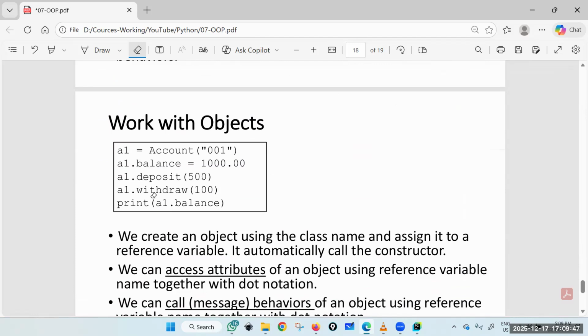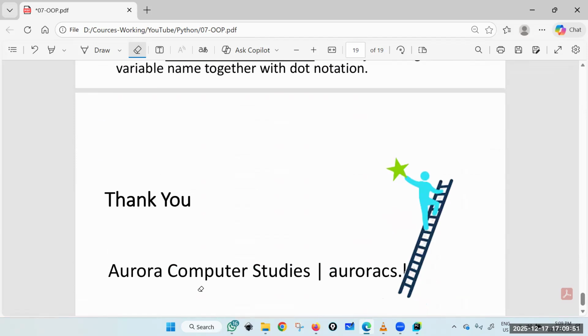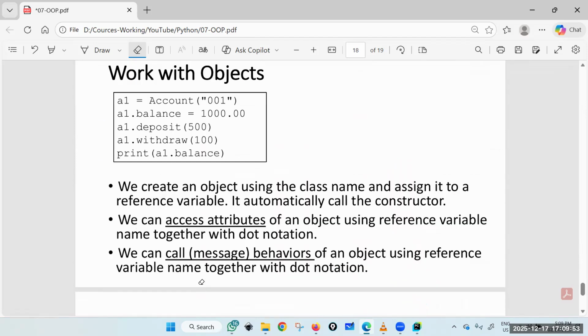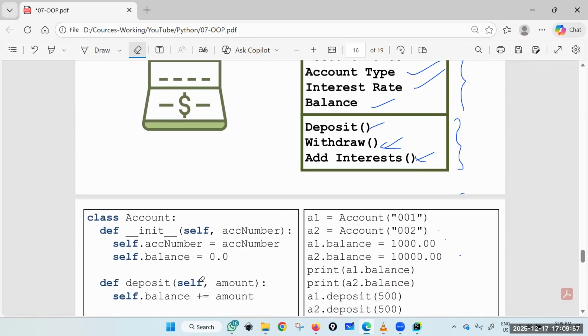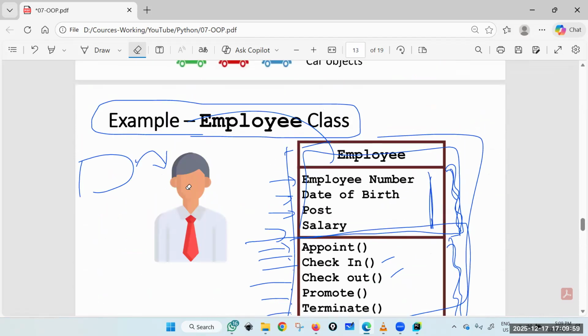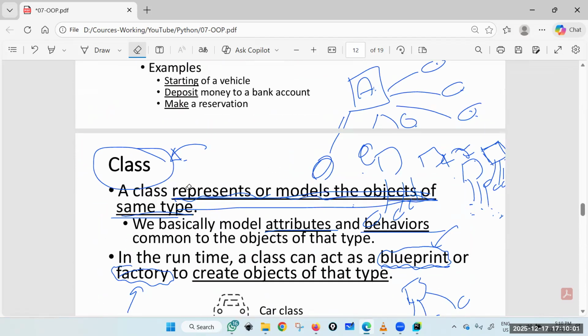Behavior is called messaging in object orientation. That is the minimum essential. I don't want to add anything additional, because as I told you, we are not going to learn object-oriented programming.